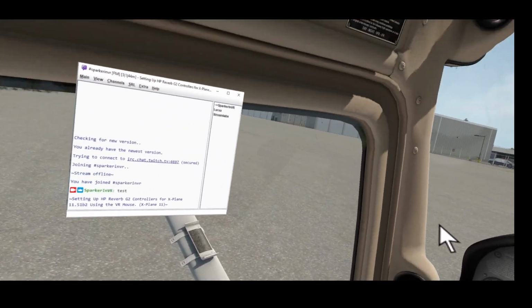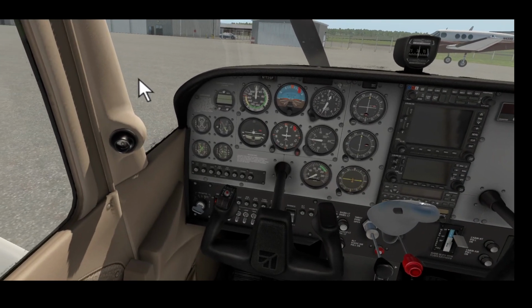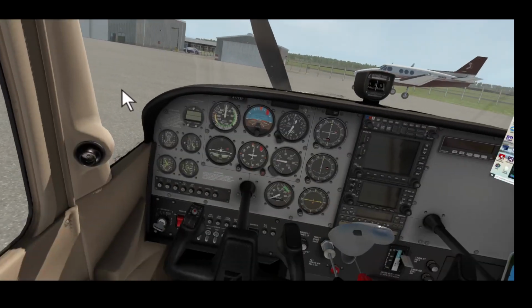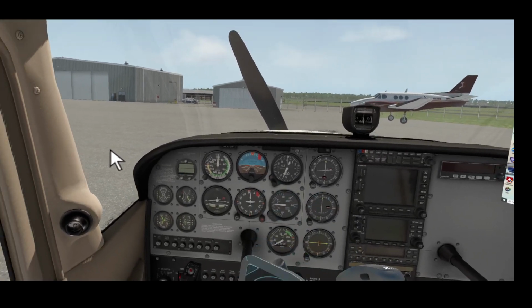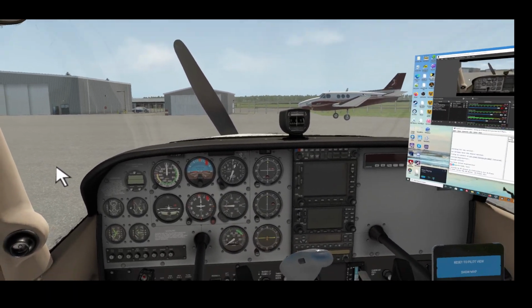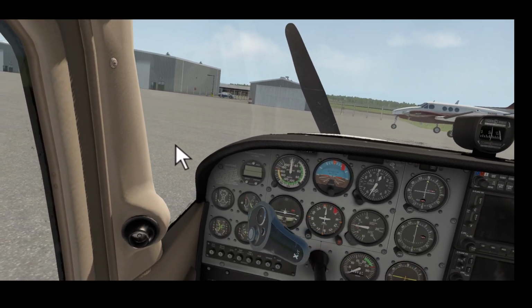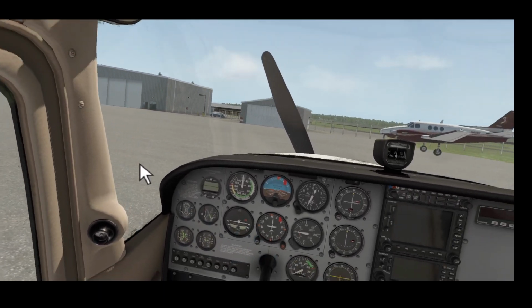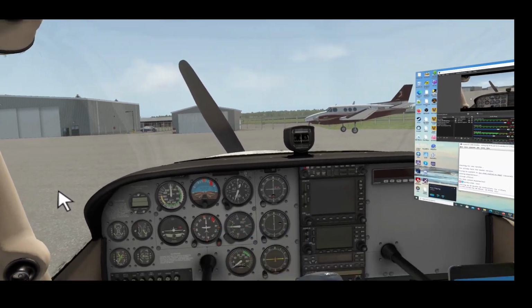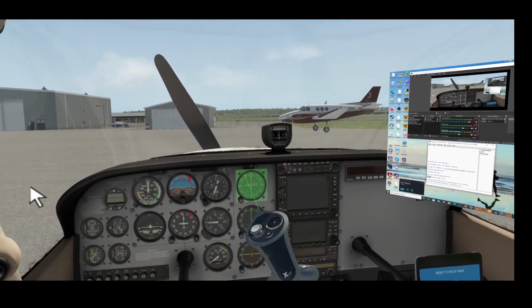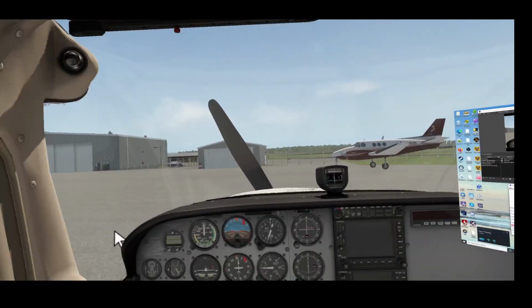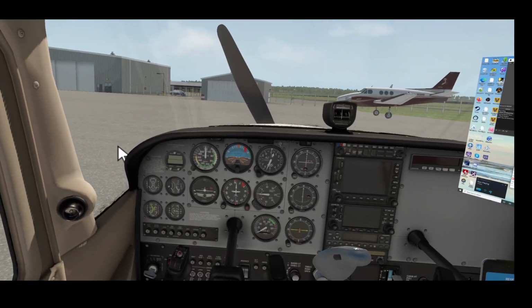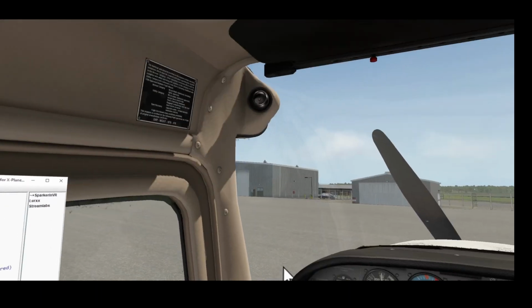But even that far back, because you're not looking through the window this way, you're looking through more like this part of the window, normally. But even at this position, clearly, when you get into some of these numbers, like on this stuff here, yeah, that's pretty tough to read at this dimension. But the 6-pack and these guys, all readable. It would be no issue. And like I said, I am way far away from where I normally would be sitting in a real airplane. And that's really what it is.